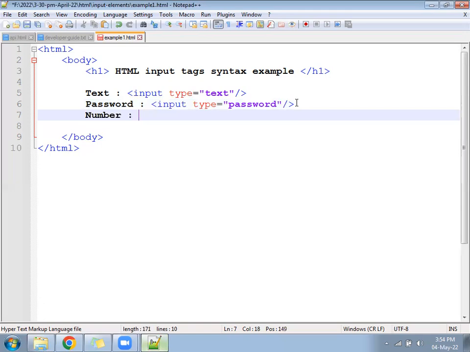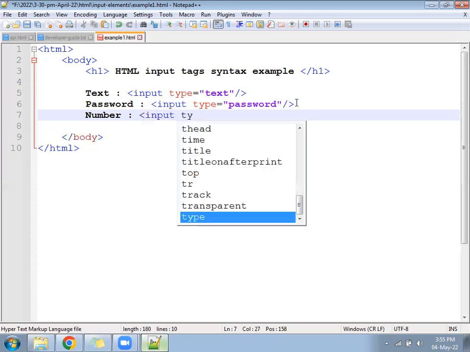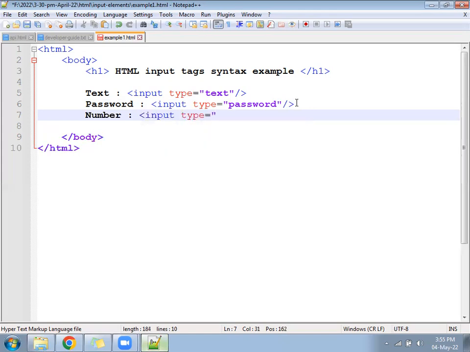Whenever we need to collect a mobile number, any OTP, any kind of only number, pin code, in those cases we can use this number. Or where we enter the amount when we pay online, there we can use input type equal to number. The user will not enter text, they can enter only number.